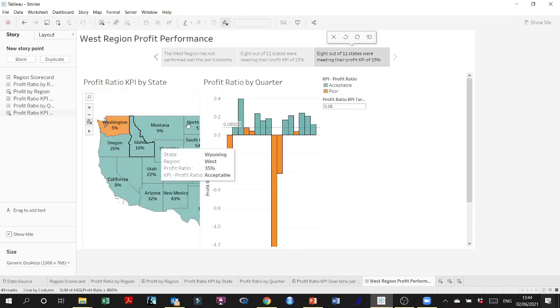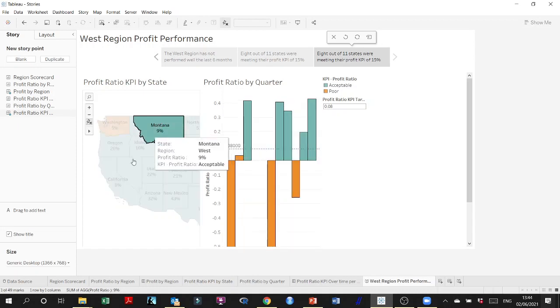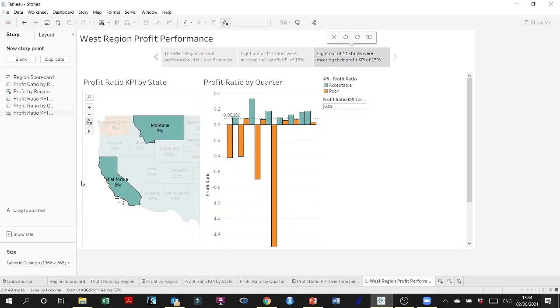Okay, so I can see with 0.08, two states will meet the KPI.